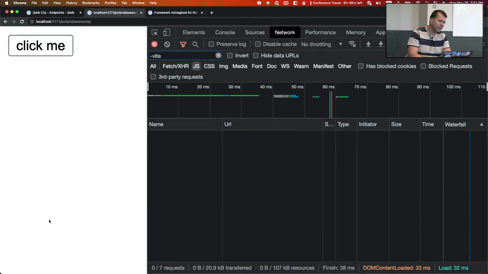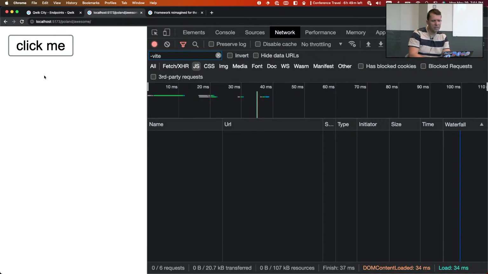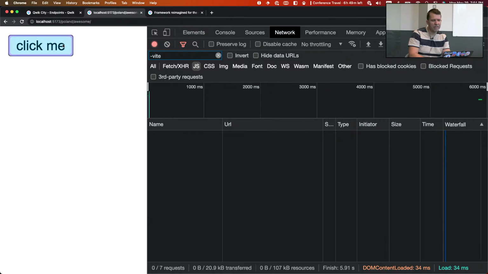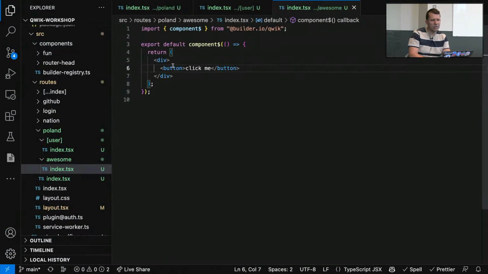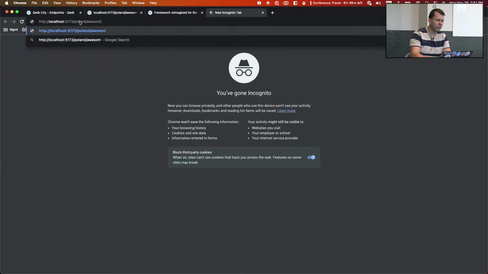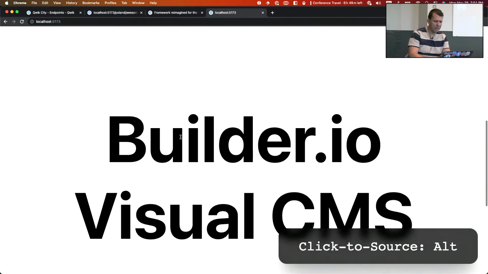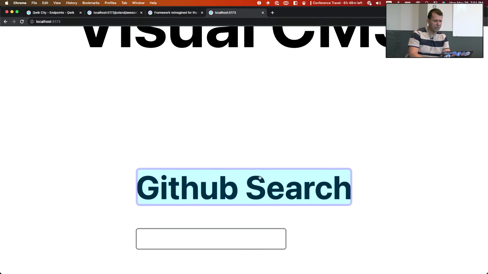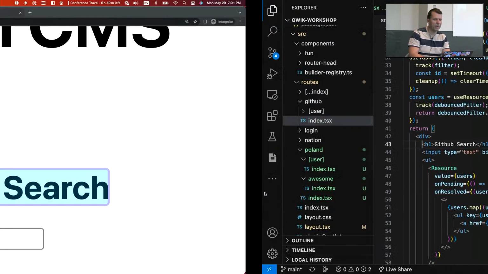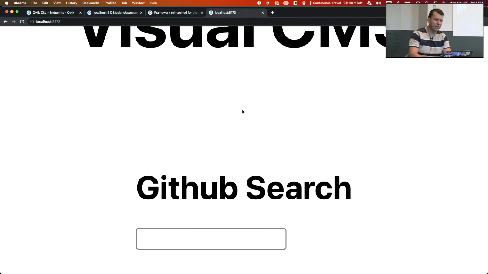and nothing works. Oh, by the way, this thing that shows up in the corner over here is kind of cool. If you hit Alt, then everything becomes a different color. And if I click on it, it will take me directly to the line of source in my IDE where something needs to be edited. Let me show it to you on the home page where there's more parts to it. I can click on it and different parts become highlighted, and I can click on it and it takes me directly to the piece of text that generated that content, which is kind of cool. Okay, let's get back to here.